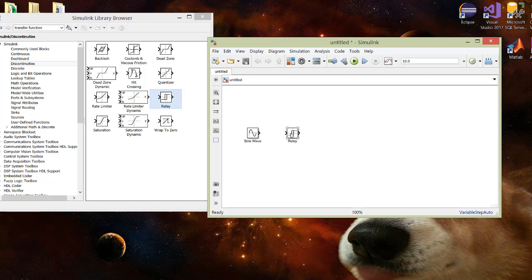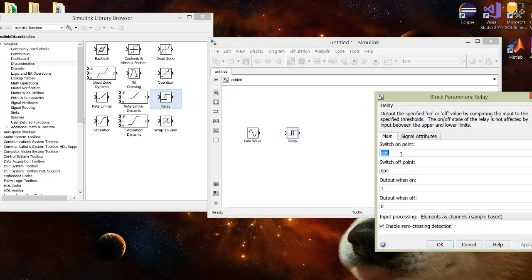Basically, it's our 2-position controller, which can be set with or without hysteresis using these switch on and switch off points. The first thing we will do is a 2-position controller without hysteresis. So we just leave the switch on and switch off points at 0.